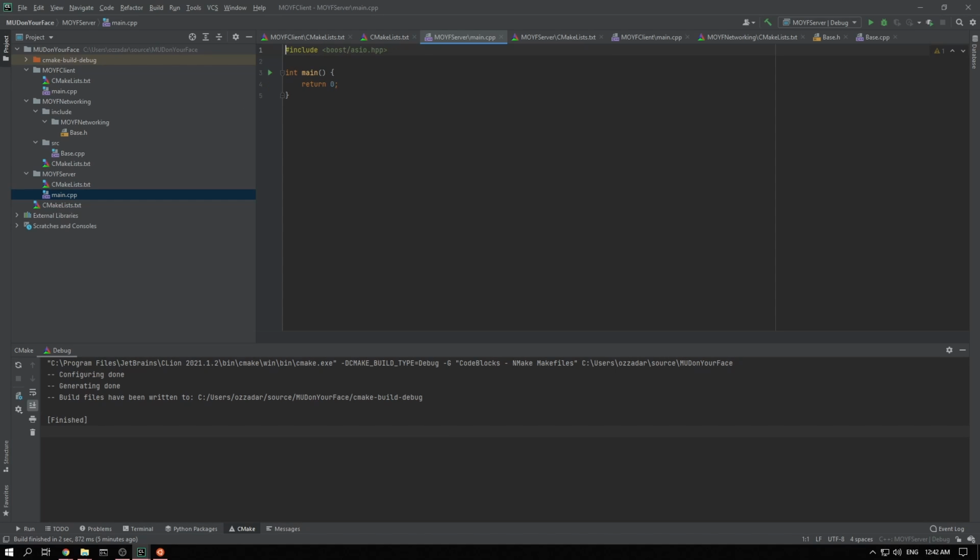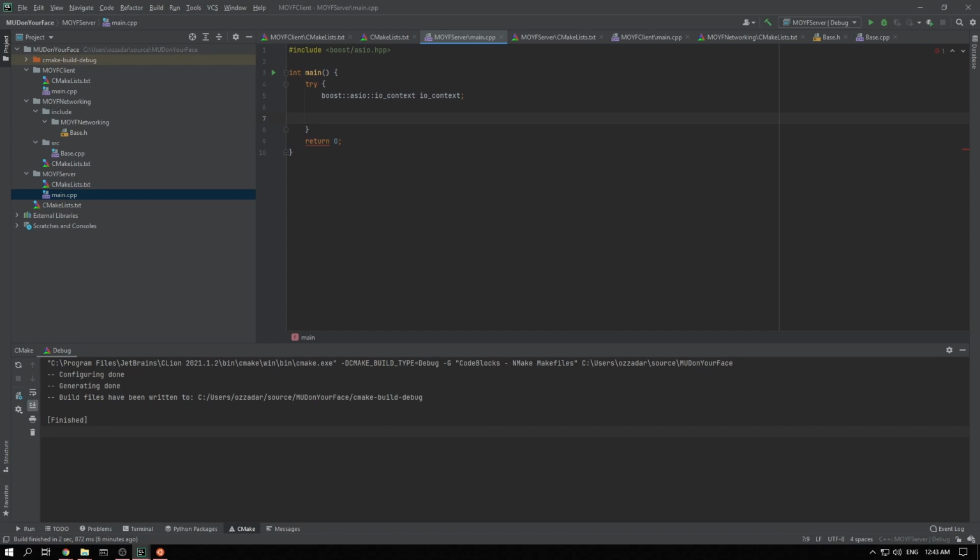Boost ASIO, right? So the first thing we're going to do is we need to open an input output, or an IO context, a Boost IO context. So we're going to wrap it in a try block for exception handling, which we're actually going to look into in a future lesson where I'm going to go into more detail on exception handling. But we're going to wrap it in a try block. We're going to call boost::asio::io_context. And we're going to call it io_context, because why not?